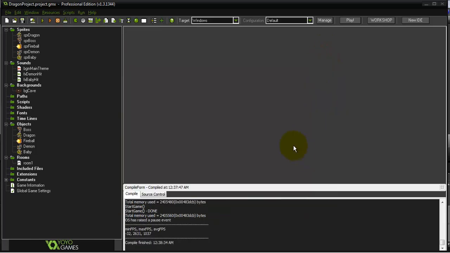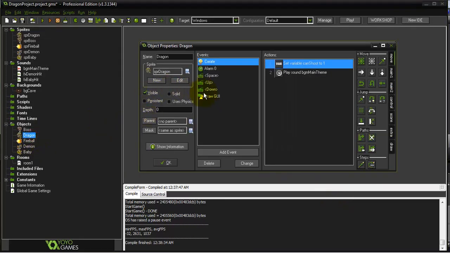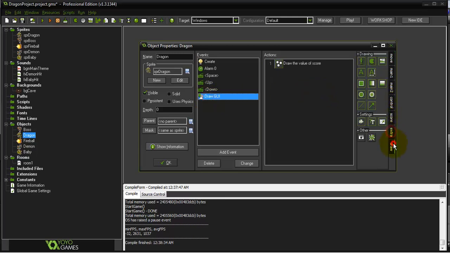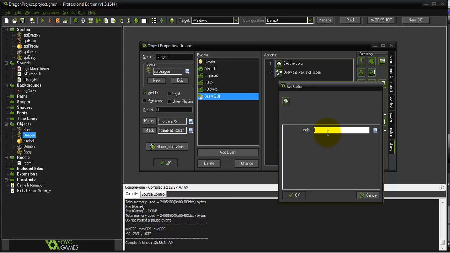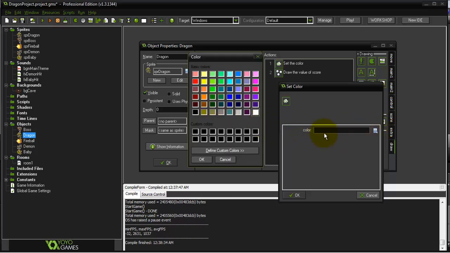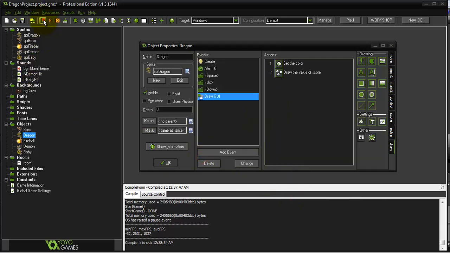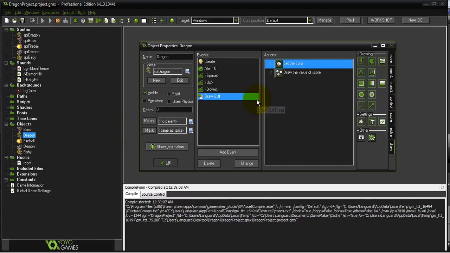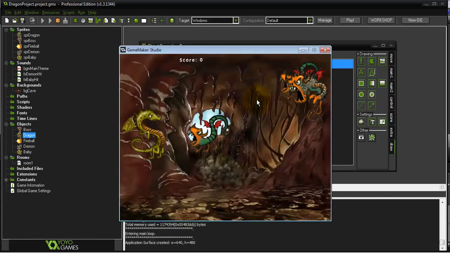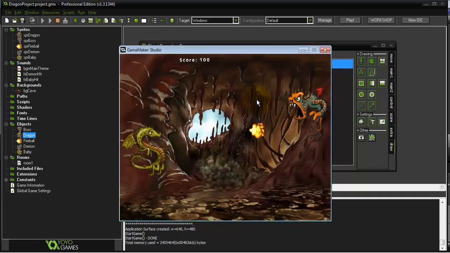Now that score value is really hard to see, so I'm going to show one more advanced feature. I'm going to drag in here the draw GUI, go into the draw commands, the actual draw commands. One of our draw commands is set color, I believe it's this guy right here. Yep, set color. So I'm going to drag that in before the draw value. And if you click on there, it'll bring up a little pop-up box, and I'm going to set it to white. So now when I run this, since it's really dark where we have our score, now I can see my score really easy.